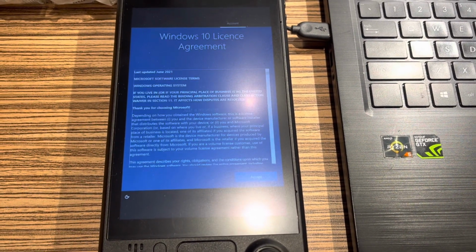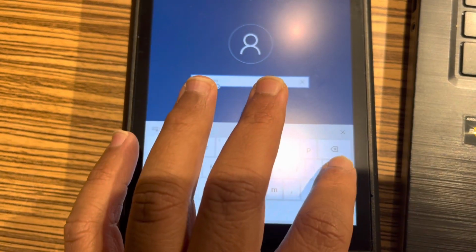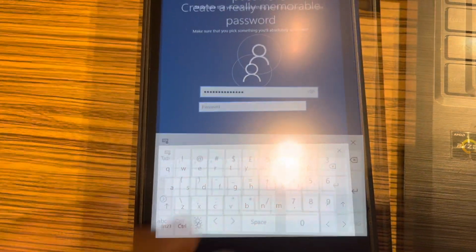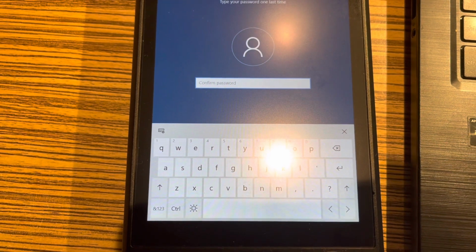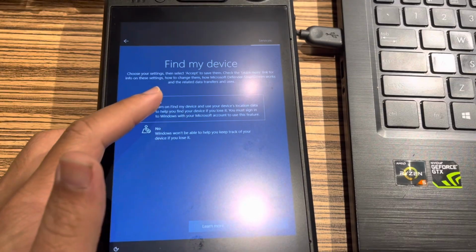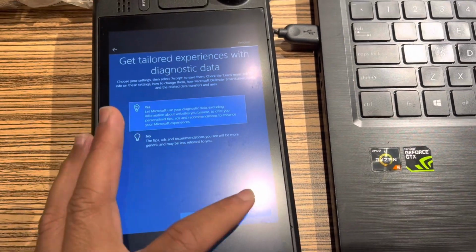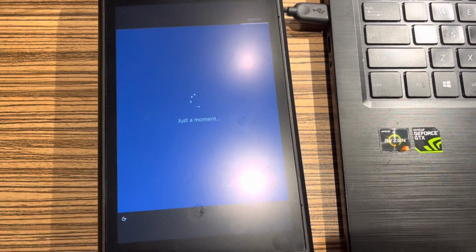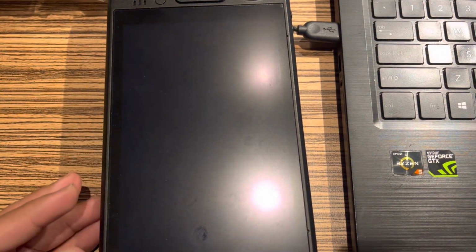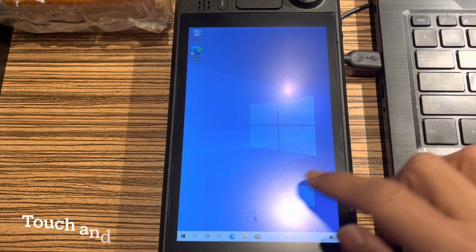It's okay for now. And then just continue setting up everything, a normal installation of Windows, username, password, and everything. Make sure you choose whatever you want for the Windows to be. And then after a moment, Windows will be ready.